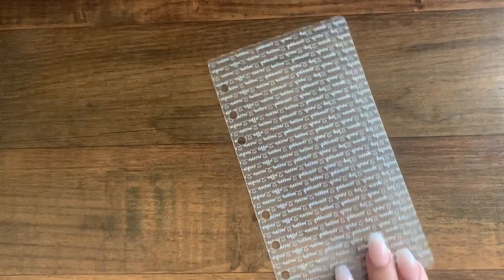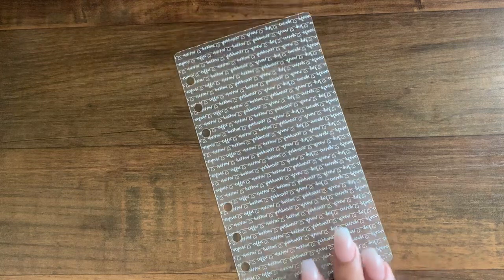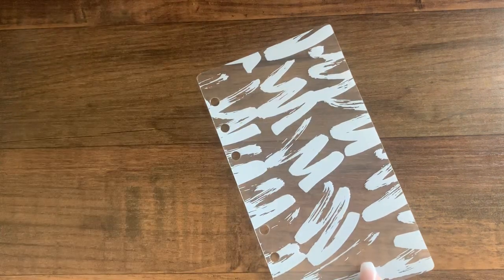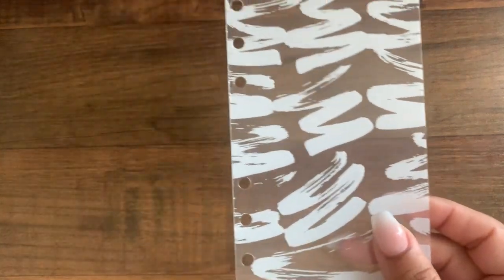I really could have used this love letter one for sticky notes — I wasn't even thinking about it, but we're going to make it work. Item A31. And then this one — item A21 — is the white print acetate sheet brushstrokes pattern. I love this one. It just gives me like a sophisticated feel.